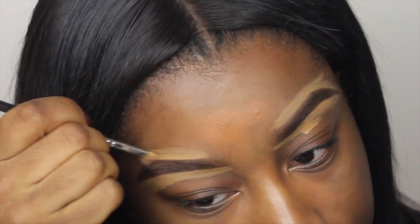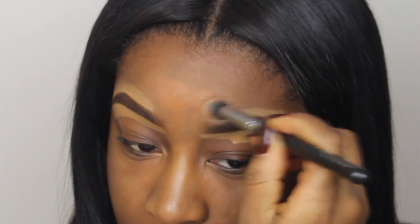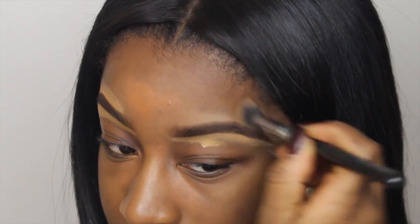For my eyebrows, I'm just going to be using this brush by Zoeva. This is my favourite brush to do this. In fact, this is my favourite brush, full stop.